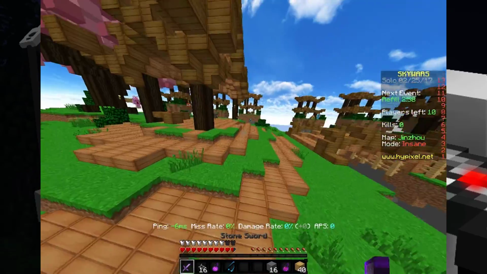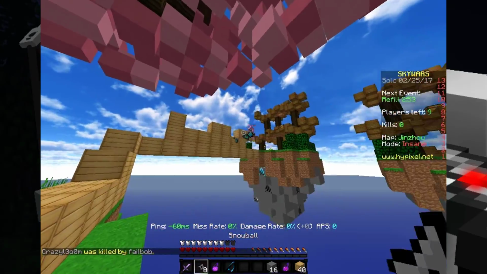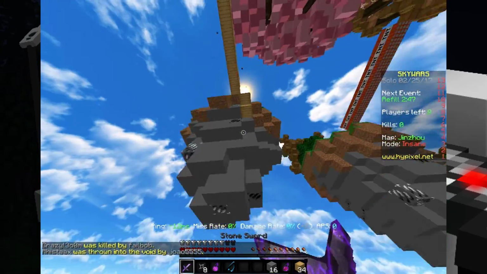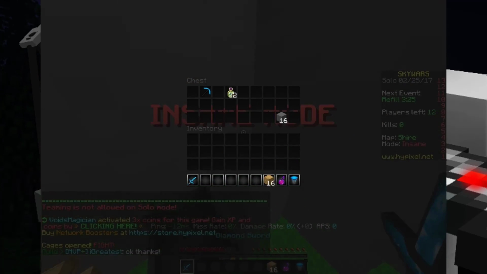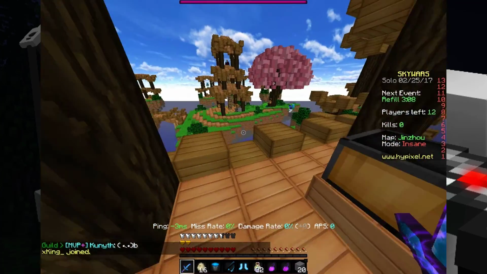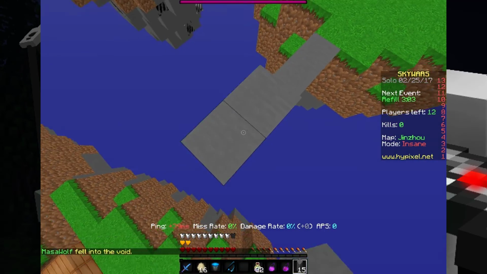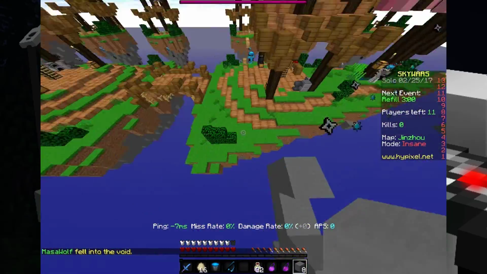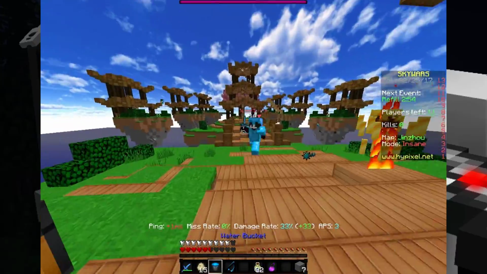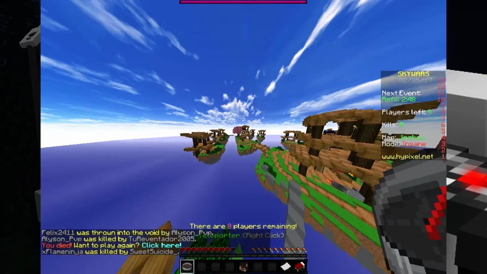Nerd! Why you do this? No, nerd! Did you break the chest? No, nerd! No! No, I'm getting rushed. Come on, yeah. Strength. Nope. No, I died.